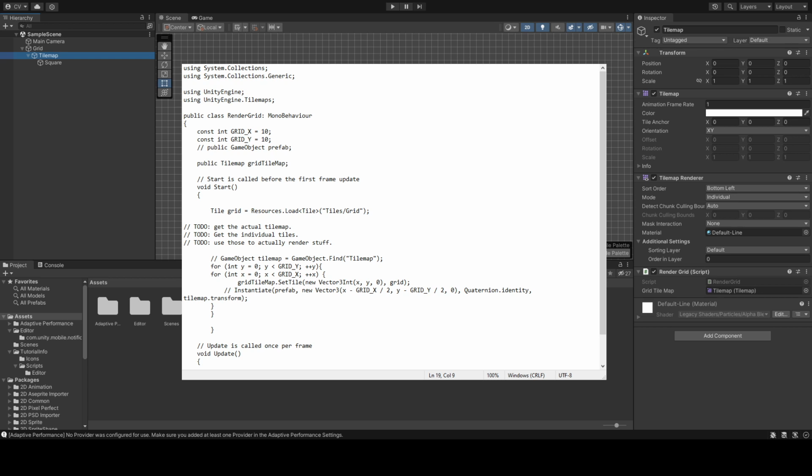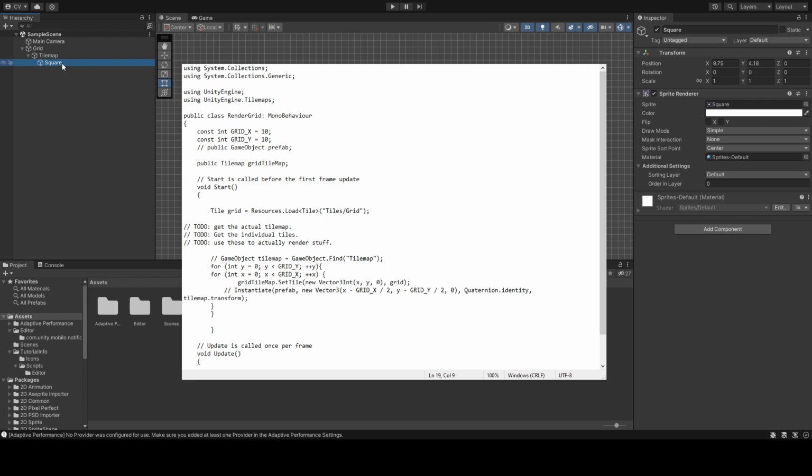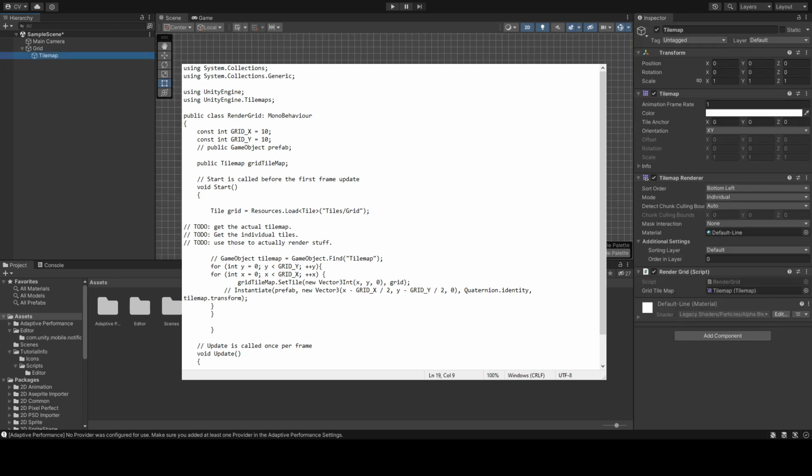Okay, so I understand. He creates a grid, and I have a single tile map, and he creates 5 tile maps. One for the north walls, one for the east, south, and west walls. And then he also creates one for the grid lines, which is a bit interesting because I don't think they're actually lines. I think what he probably means is the squares, but I only have the squares, so that's okay. I only need to have one, so I just call it tile map. Yes, that's good. So his grid lines is mine.